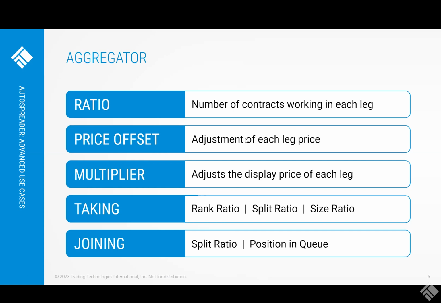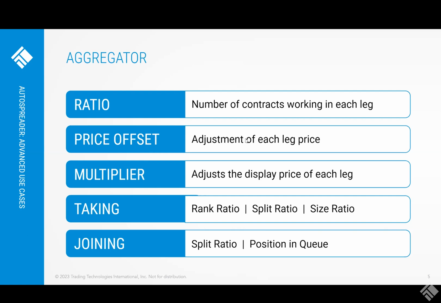Combining this with Autospreader, you can create a synthetic spread using an aggregator instrument as one of the legs of the spreads. So with Aggregator, we'll first have to set that up. So I think it's good for us to speak on Aggregator, and it has some similarities to the Autospreader configuration, but then of course it has certain ones that are particular to Aggregator. So we'll touch on this real quick, this slide, and then I'll go over to the platform.